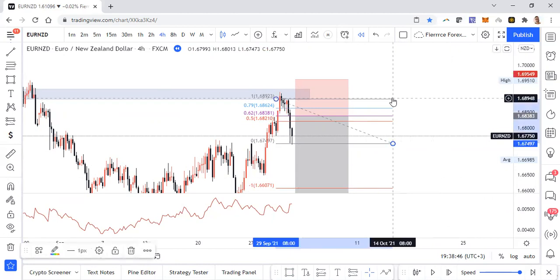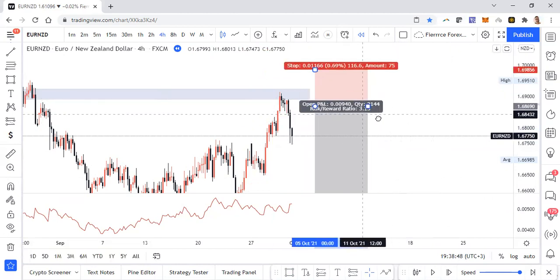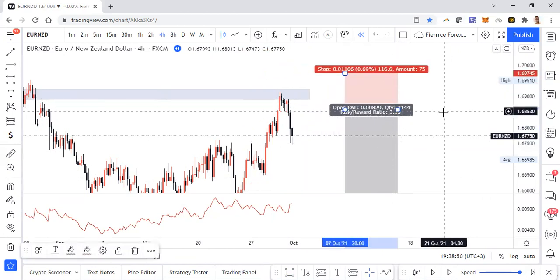But now, guys, the thing you need to understand is, in as much as you're going to do that, ensure that you're using the correct lot size, because that brings in the aspect of money management. Don't think that you're risking 2% of your account, okay, whatever amount that is. The minute the lot size does not tally, or it's not correct, you end up risking more of your account without you knowing.